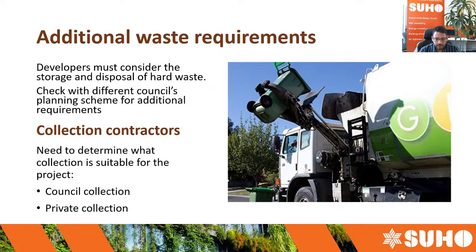Because if it's a narrow road, then it will be a problem for the collection truck to come and go away. So if we have a narrow road, or we have to collect from the site, then I would say that private collection is much better, because we can go for mini vehicles that can enter the site and take the waste away.